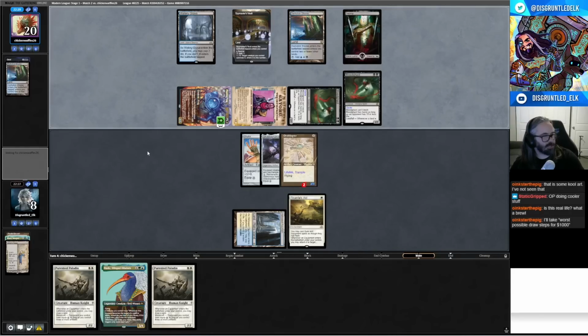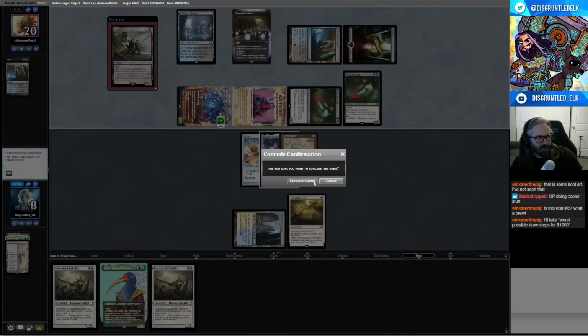Where's my Bowmaster? We should just splash black. I don't know why I'm still playing, because this game's super over.